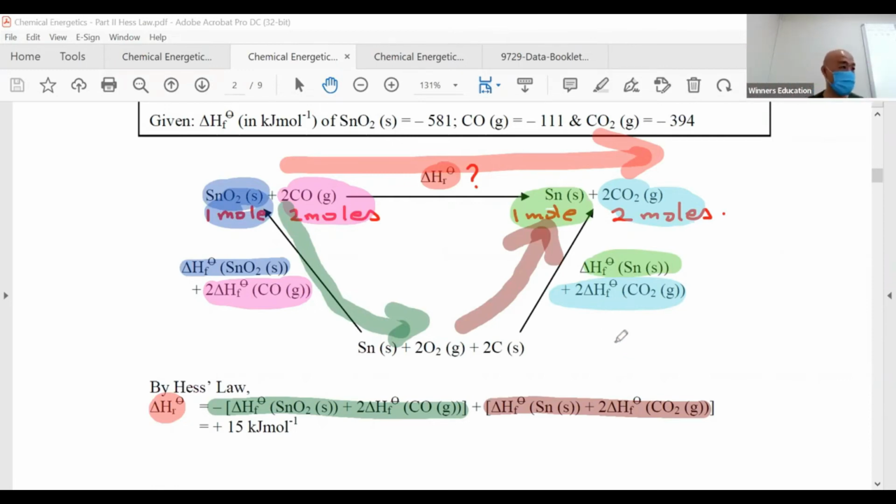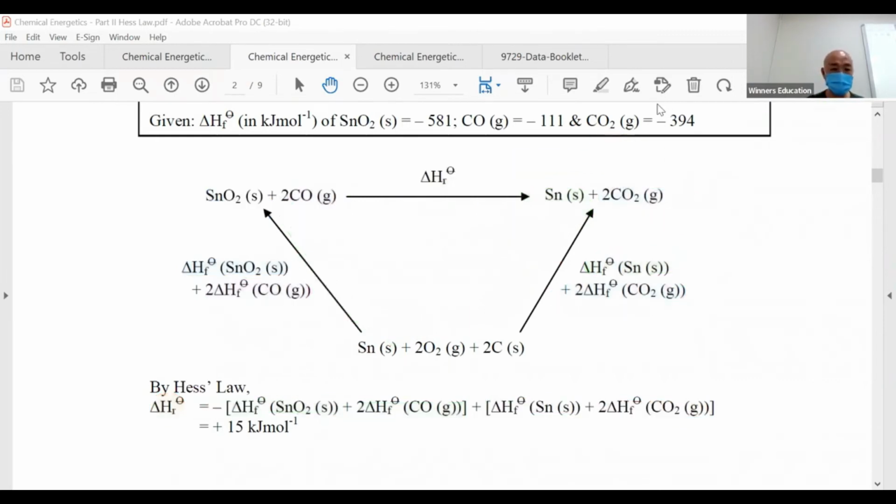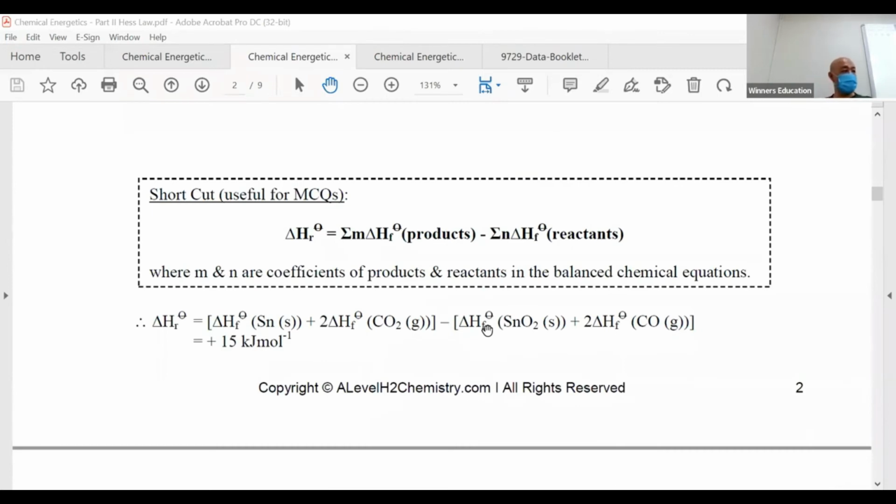So there's a shortcut, which in case no one introduced to you, you can use. Even structured questions can use it, if they never say explain your answer or show your working. This is extremely useful for MCQ with a calculator, without writing anything down. You can solve this within 10 seconds, but you must be very comfortable that you're aware it can be used and why you should use it.